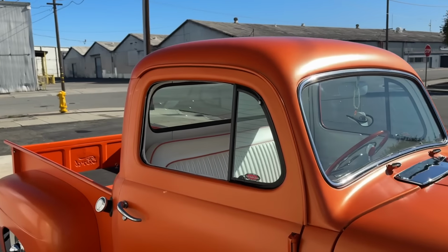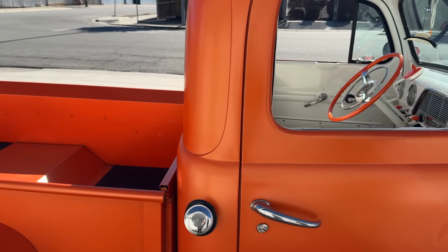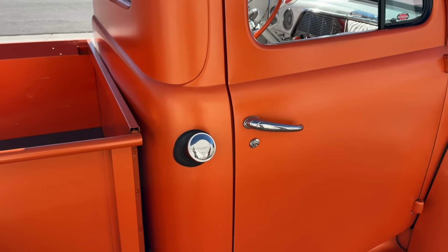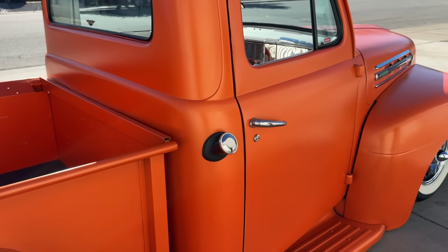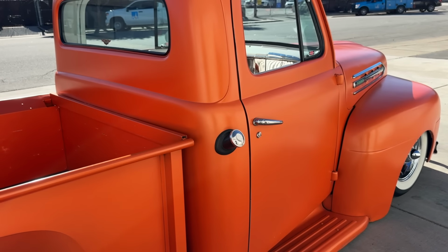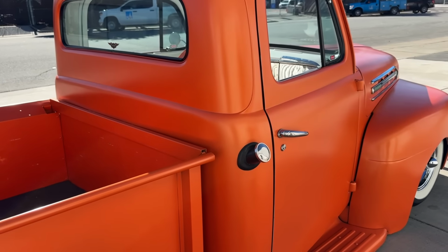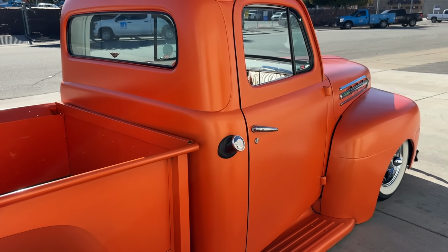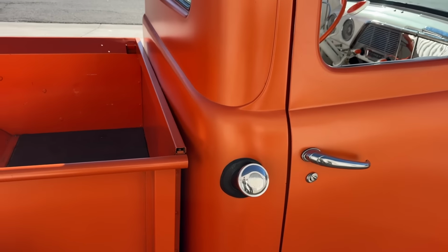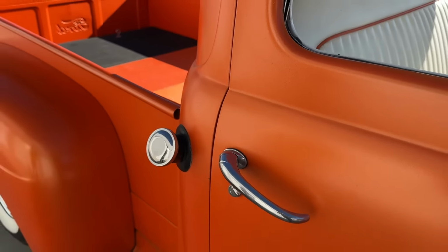So I left the gas tank behind the seat, the stock where it was, because a lot of people put them under the bed. Then I had all the airbag stuff mounted in the frame, so I didn't really have too much room for a gas tank under there. Most people will put it in the back between the frame rails, and then the filler will be in the bed. Since I didn't have room, I just left the tank, and it's a little tight inside. I could have gone back with the seat if I took the tank out, but it doesn't bother me. It's fine.